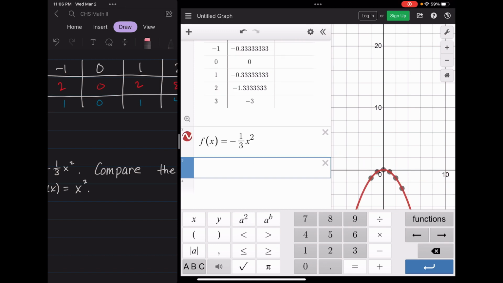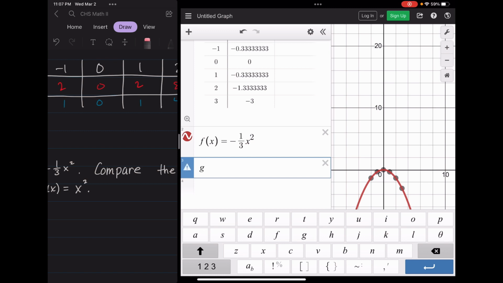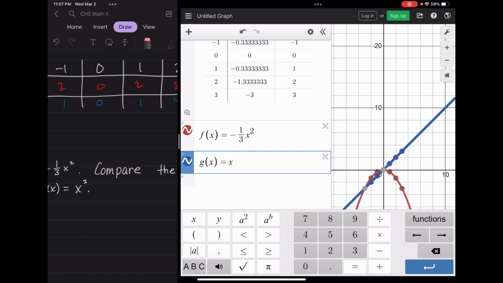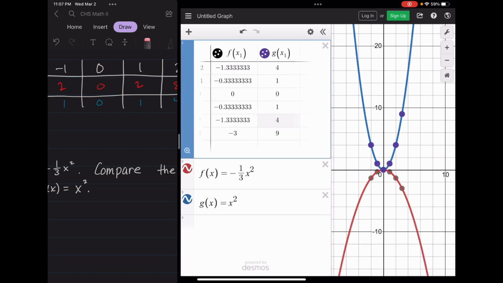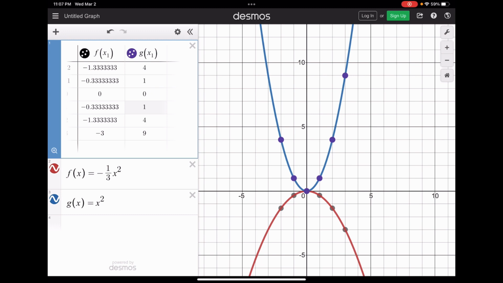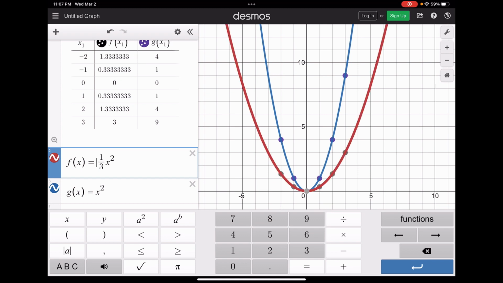And then we'll compare that to our g of x. Again, g of x, and you can see it's already plotting the points for us because we use the same table. So g of x is going to equal just x squared. First thing you should notice is when our number is negative, it forces our parabola to go from looking like a U to being upside down and pointing downwards. Next, I'm going to delete the negative. So now this is even wider than we had before.